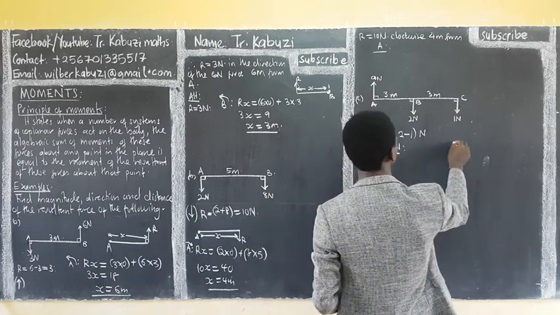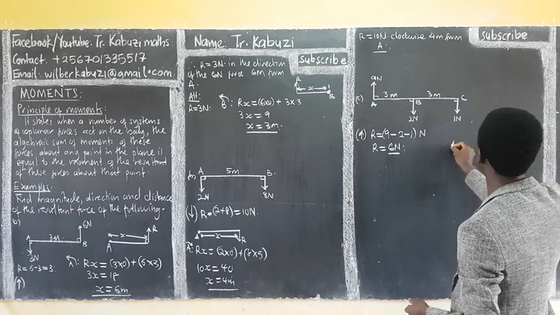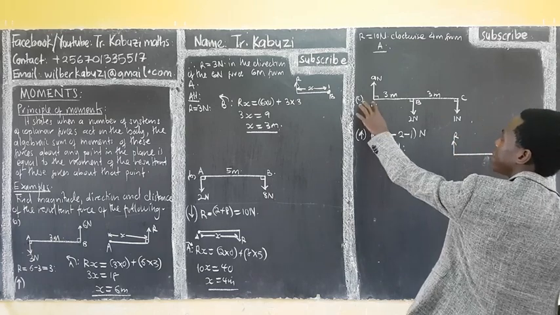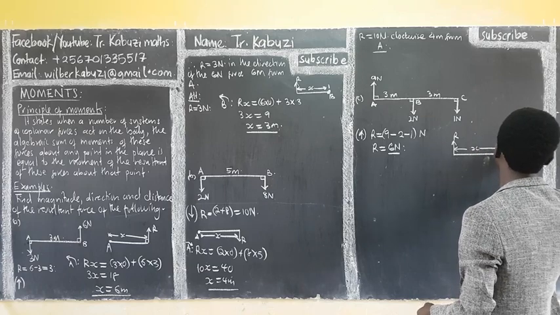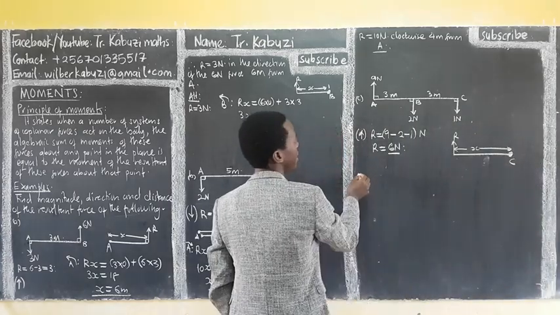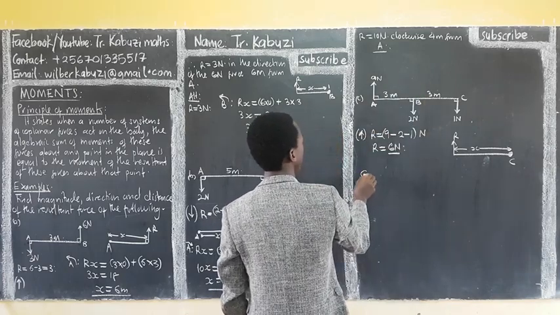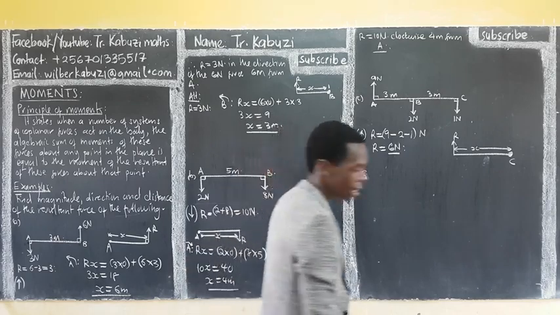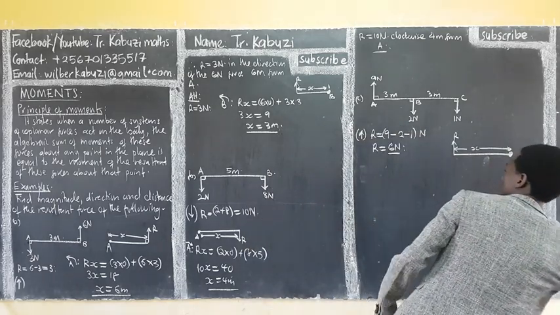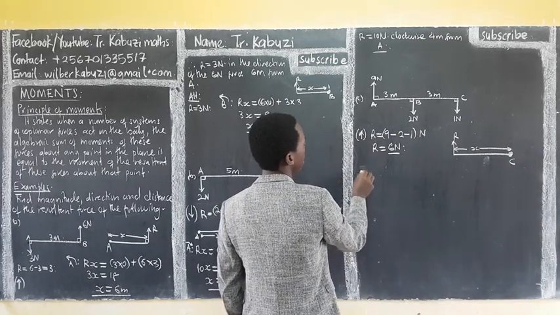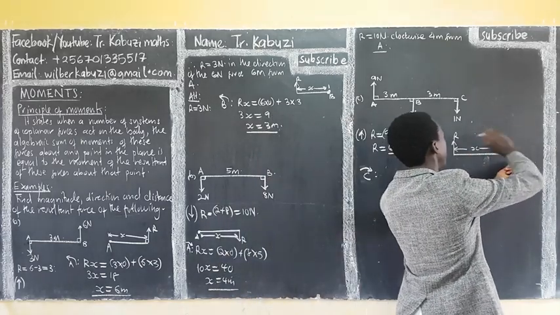So if I draw this diagram from here to this, when this is C, I'm going to take moments. You can even take them at A. If I take them at C, this is going to be X. So, taking moments at C, in which direction? Let us take them clockwise. So at C, clockwise, you see this one is going in this direction.